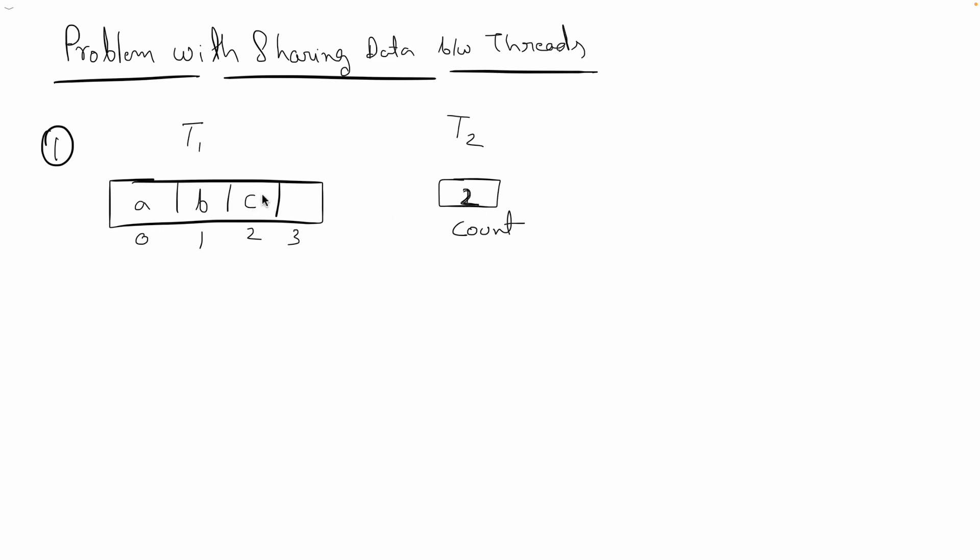t1 modified this and t2 modified this parallelly, but wait a minute, what do you mean by parallel? It is so hard to define that at the same time C was inserted here and 2 was incremented to 3. It is rarely possible that at the same time, if you break the time unit into smaller pieces, you will still see one was modified before the other. So there is a slight delay, and in that delay only, we are not sure that the invariant is holding or not.